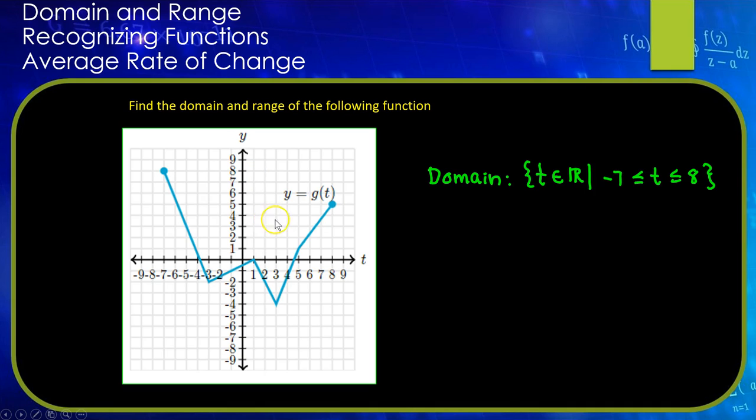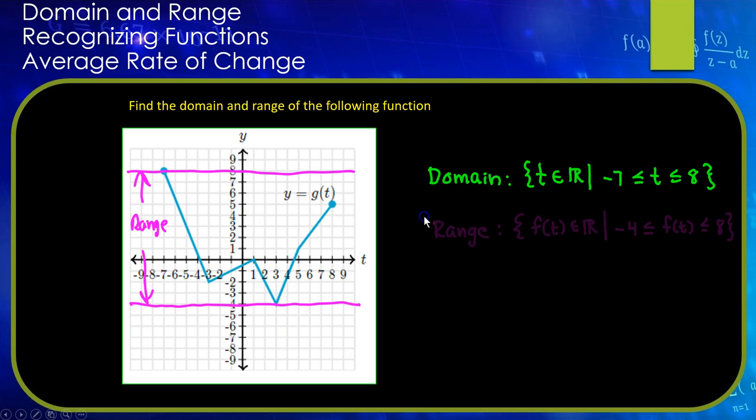Sometimes students make a mistake and think that I just look at the endpoints and use the y coordinates of the endpoints. It's not the case. Sometimes it might be, but I'm looking for the highest point. This looks like it would be the highest point, and the lowest point would be down here. So the range would be all the values between here, because I don't have any gaps or anything broken up here. It looks like the lowest value is -4, the highest value is 8. So the range is all values f, I have f of t, but it really should be g of t, but same idea, such that you're between -4 and 8 inclusive.